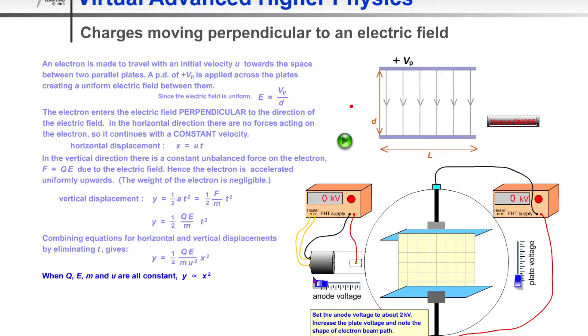To produce an electron beam on the screen, we can increase the voltage on our anode, and the electrons will be produced by the heated cathode. The electrons then accelerate from the heated cathode to the anode. I'm going to set this anode voltage to about two kilovolts. Then you'll see that we've got this purple beam going straight through the plates undeflected. That's because there's no potential difference applied between the plates here. The potential difference is currently zero kilovolts.